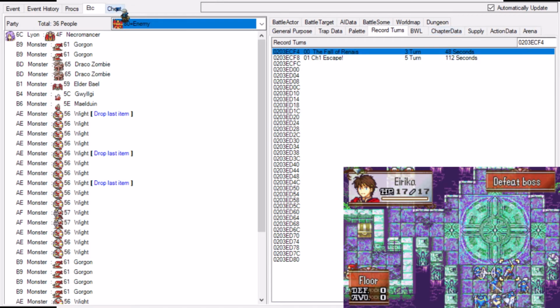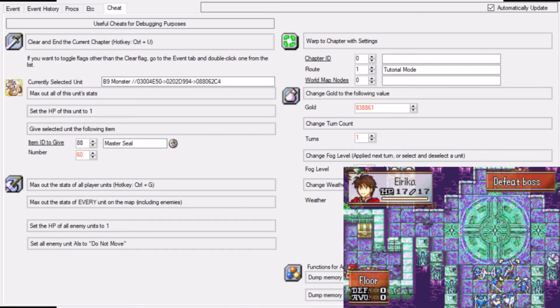Now, if we go to cheat, this is where the magic really happens. There's a lot of settings here. Every single setting that you see here has effect on the game. We can press this button, which basically clears this chapter for us. We do not have to kill any bosses. We don't have to kill any enemies. By pressing this button, we will go to the next chapter. Really easy to do. If you are stuck in a chapter, but you still want to check out the next one, or if you just don't want to play test anything, then you can press this button.